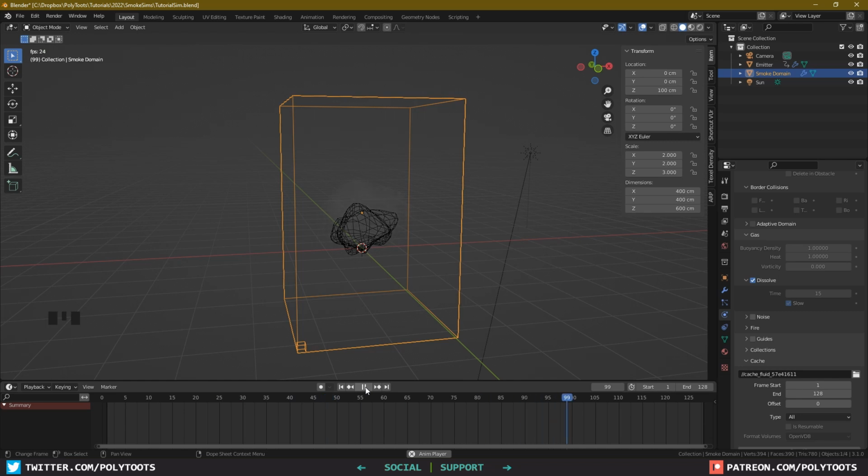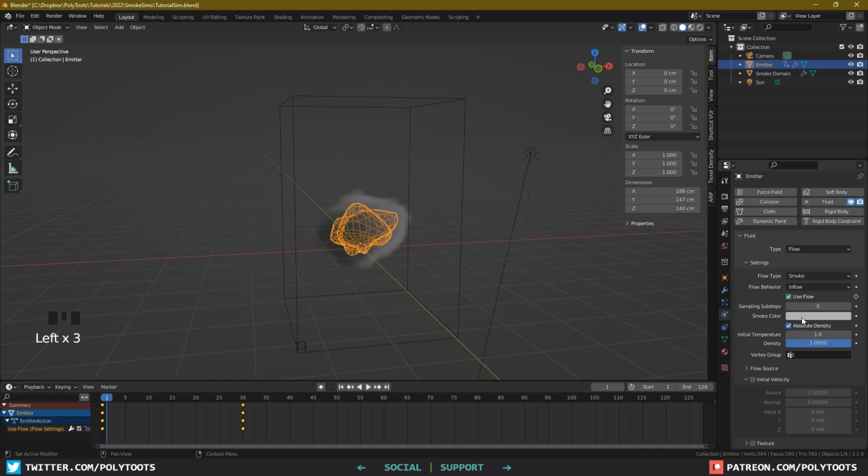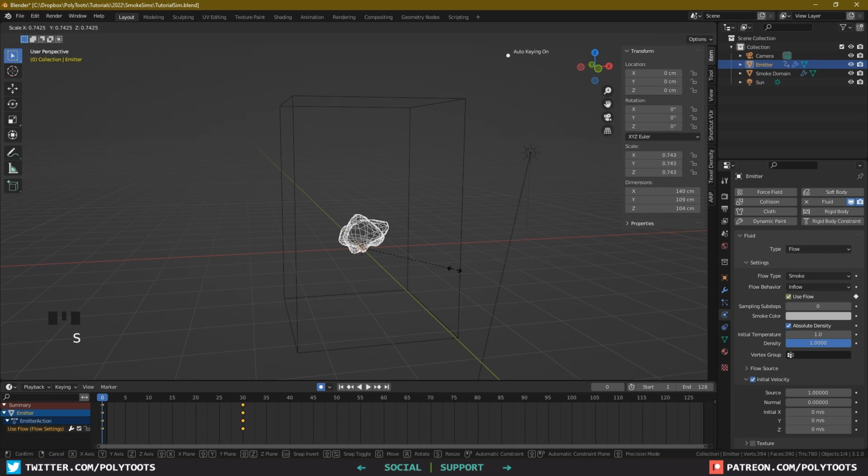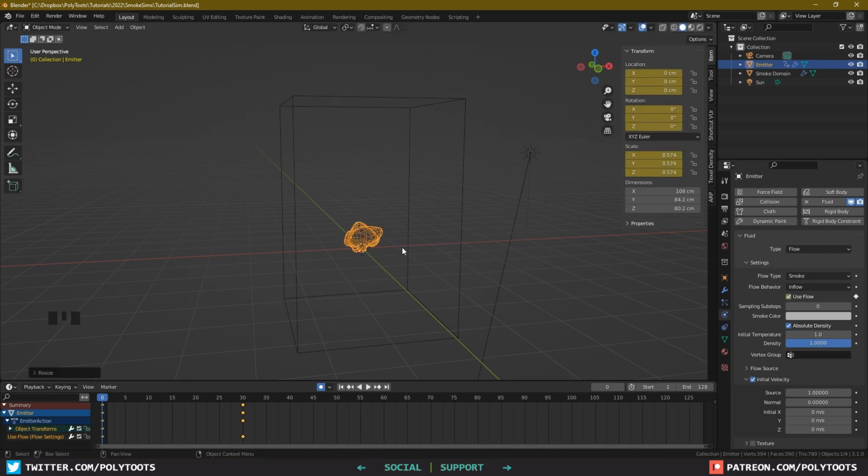Next up, we're actually going to select our emitter object, previously known as the default cube, because this has a nice setting on it called initial velocity, and what this will do is it will allow the smoke to inherit the velocity of the object itself. The main issue, of course, is our object isn't moving, so it doesn't have any velocity. Luckily for us though, we can animate it, and I'll do this in a different way to the way we animated the use flow checkbox. Instead, I'll come here and I'll press this auto key button, and when this is enabled, any change we make to this object in position, rotation, scale, it'll be keyed in automatically. So I'll come to frame 1 with auto key enabled and just press S to scale this guy down.